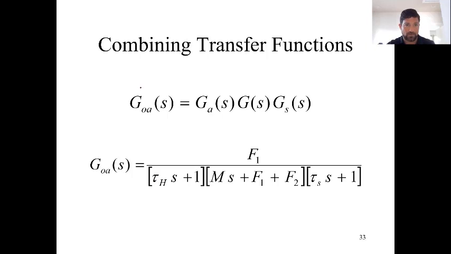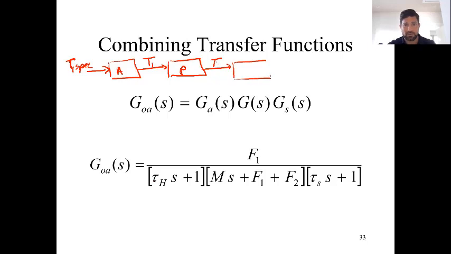In this case, if we go ahead and look at this, we have our input right here, in this case T1 specified. This goes to our actuator. Coming out of our actuator is T1. T1 is going to affect our process. The input to the process is T1, the output is T. T becomes the input to the sensor. The output of the sensor is TS, right?